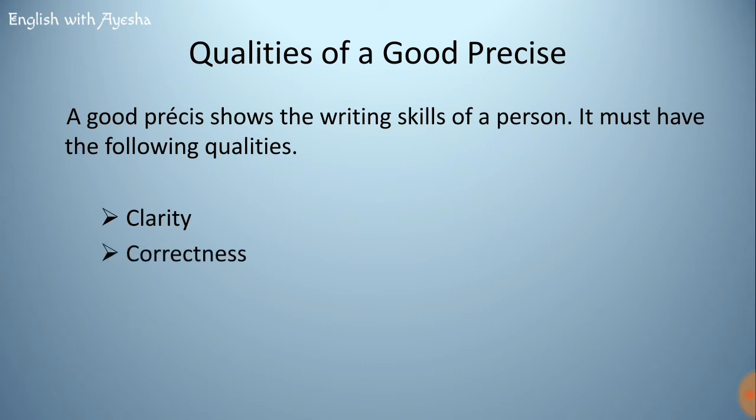The next quality of a good precis is correctness. Mistakes in your writings always irritate the reader. Of course, mistakes are never essential, even so there is no excuse for them. At the time of writing or composing a precis, the writer must ensure that the facts and the figures are correct, because a single mistake in structure and spelling may spoil the message.